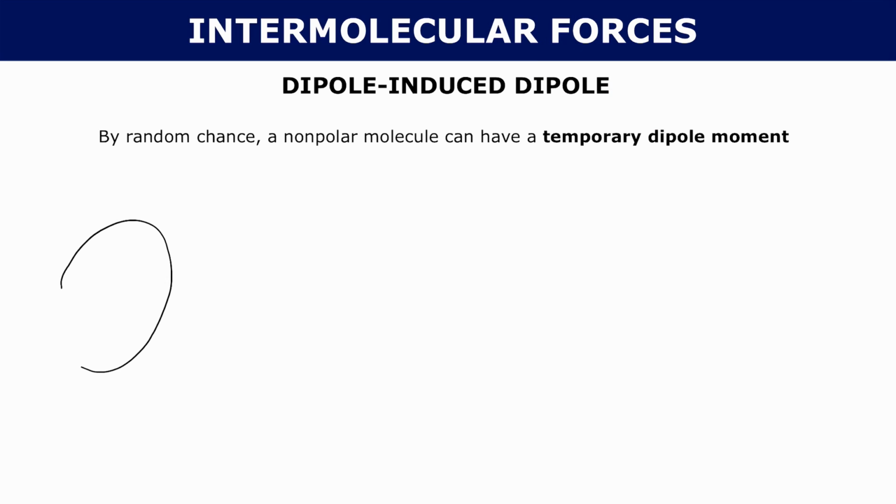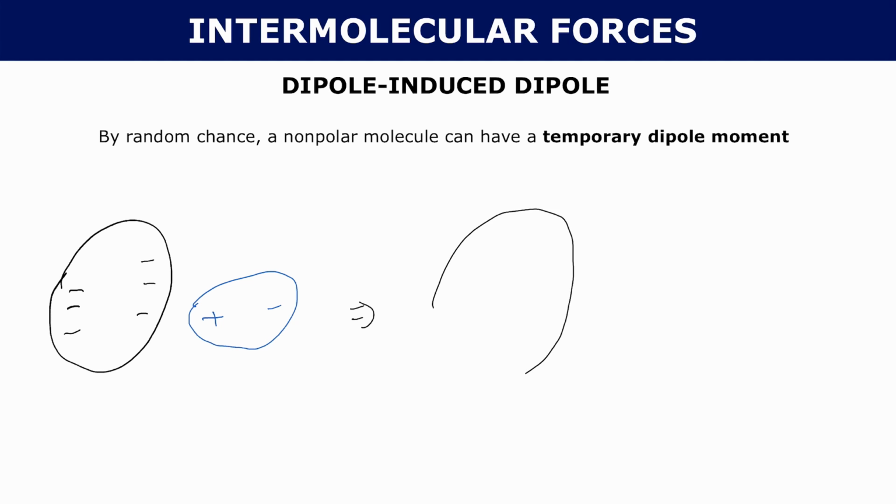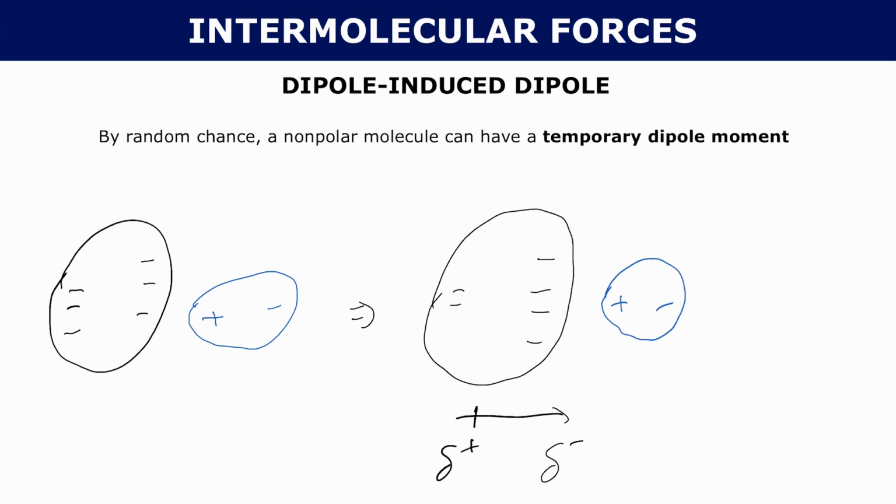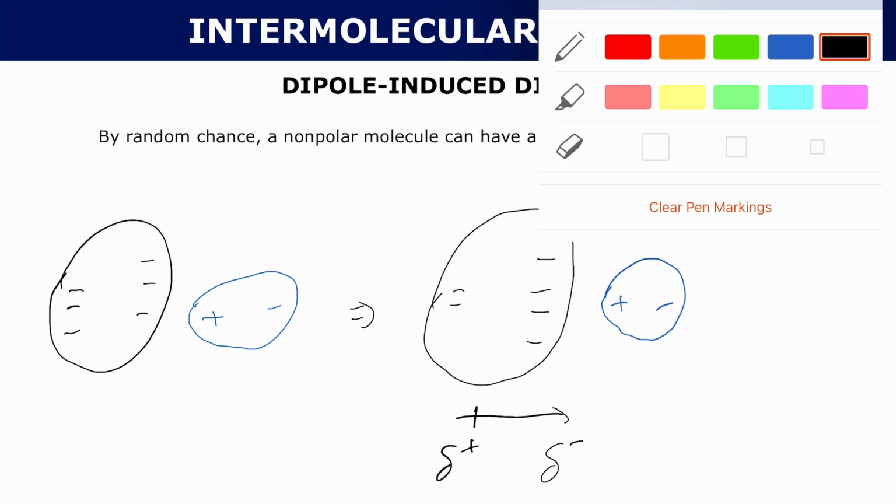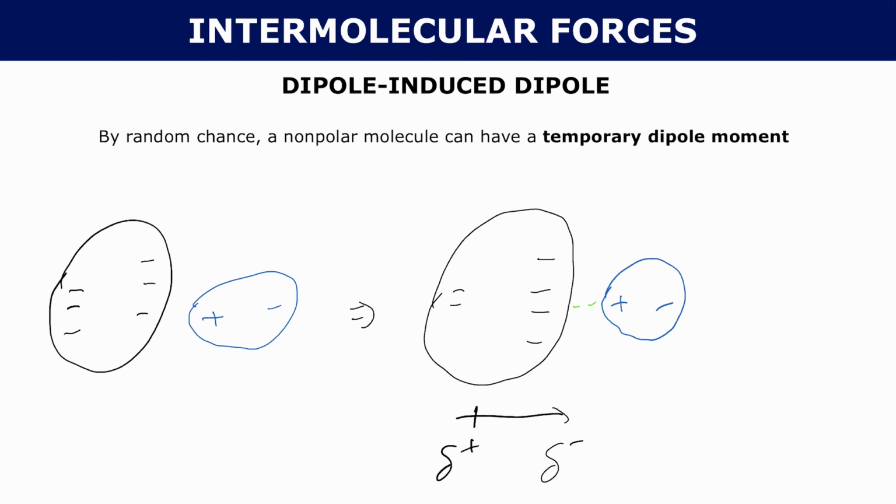You have some sort of nonpolar compound with an even distribution, and you have some sort of dipole. Let's say the dipole looks something like this. What is the dipole going to do to the compound? Well, it's going to cause the electrons in the nonpolar compound to move around. The electrons are attracted to that positive charge, and so you have an uneven distribution of electrons. And again, this is going to cause a dipole. So there's a negative charge on the right side and a slight positive charge on the left side. So that's again another dipole, and now you have a dipole-dipole interaction.